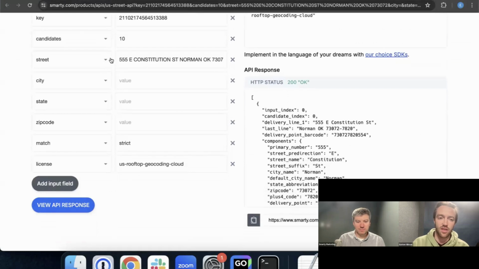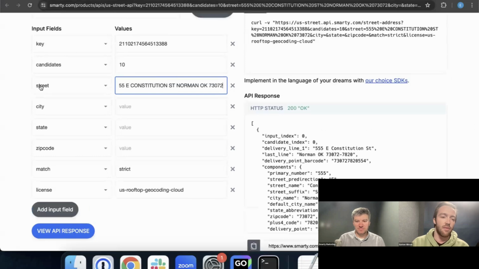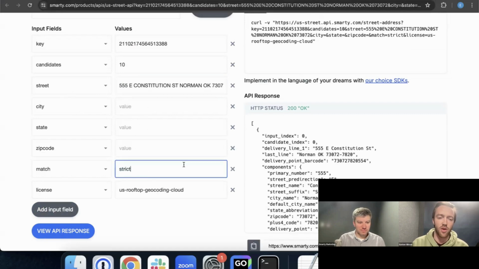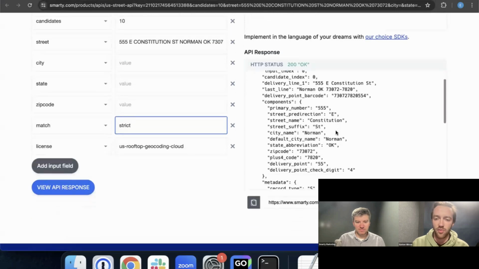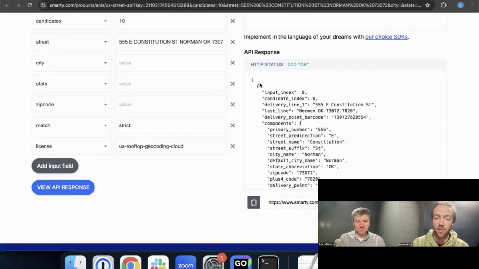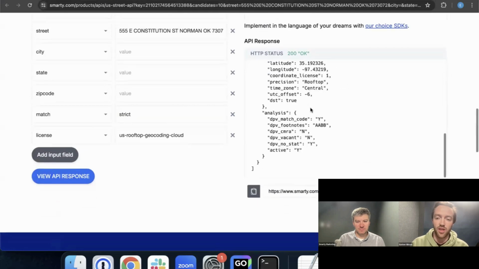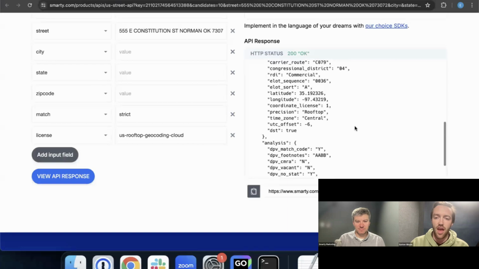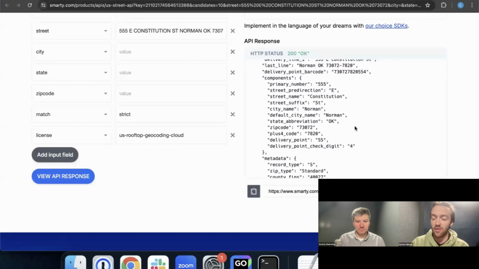So you can see here, this is the input I've given it, which is just an address that I found. I'm including it all in the street line, so you can just include it all in there. You could componentize it if you wanted and be like, oh, the city's here, state's here, zip code's here. But I just put it on the street line, and I use strict mode. And then you can see we got a response over here. This address existed, because if it didn't, it would have come back as an empty array. You can also tell it existed because of this match code, which is a USPS match code. And so that's what it looks like when you validate something in strict mode.